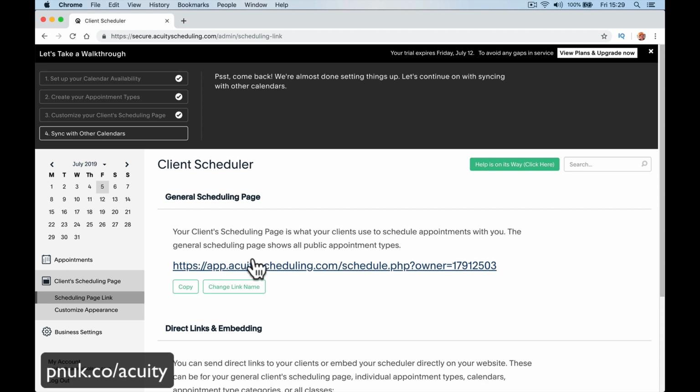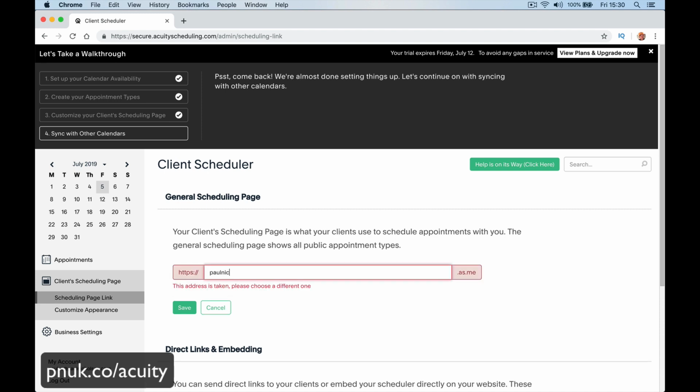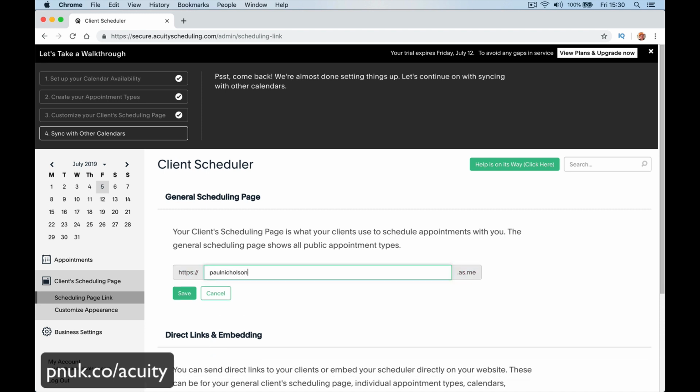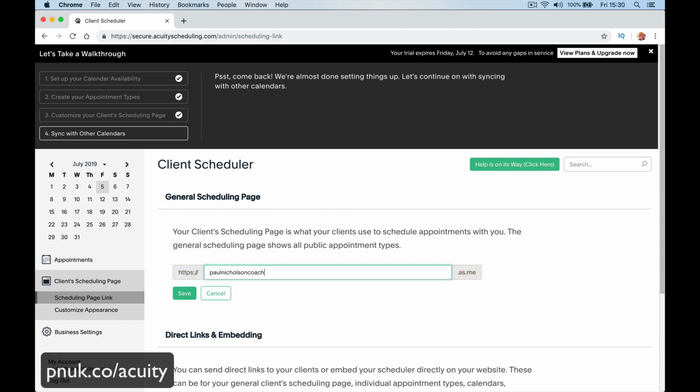But what I also want to do is change this link, because I'm not going to remember AcuityScheduling.com/schedule. I'm going to change that to Paul Nicholson Coach. And save, right?